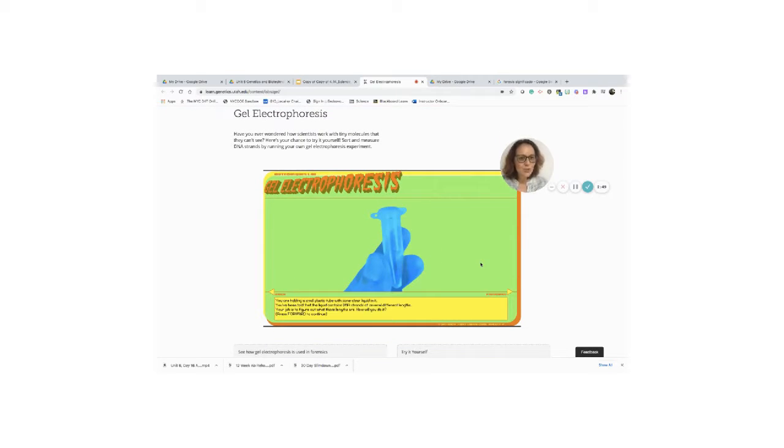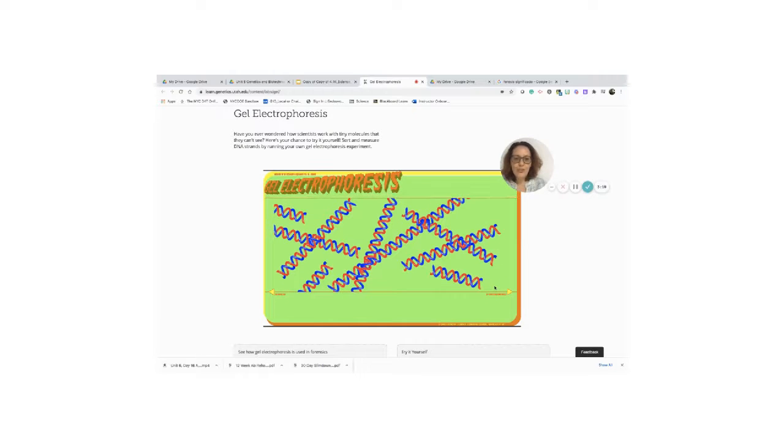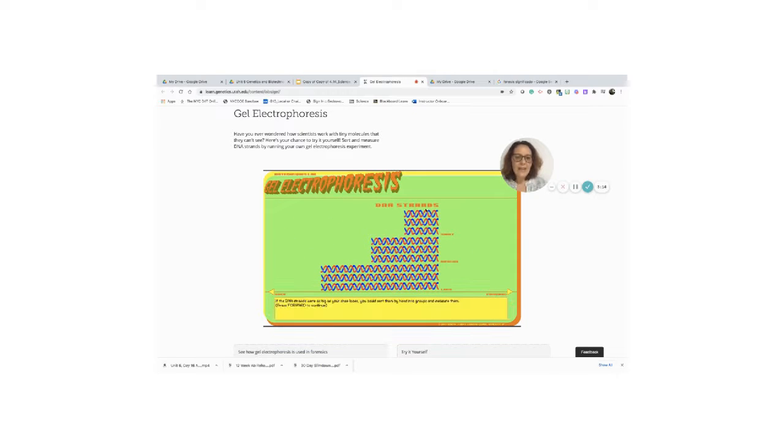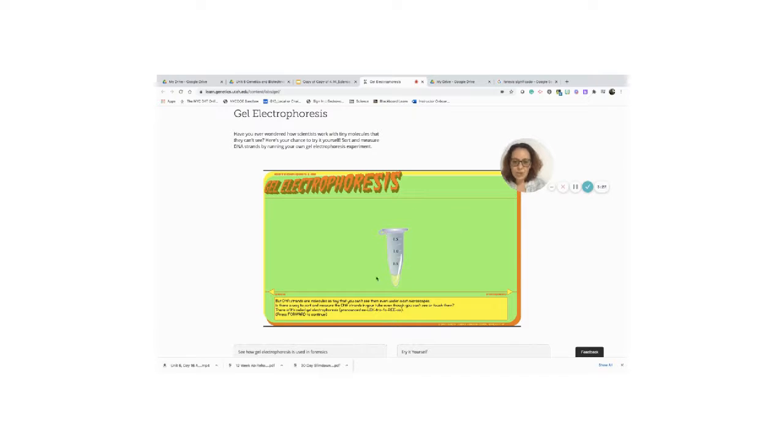All right, this is you in a lab and you're holding a small plastic tube with some clear liquid in it. You've been told that the liquid contains DNA strands of several different lengths. Your job is to figure out what those lengths are. How will you do it? We're going to click forward, all right? And we can see the strands of DNA in here, and they are either short, medium, or large. Look at this tube in here.